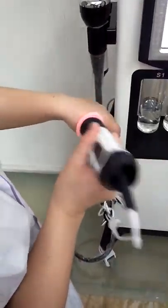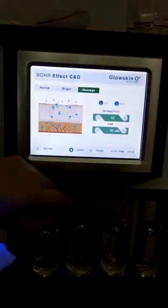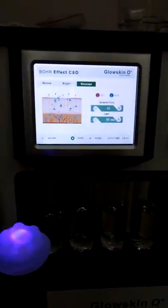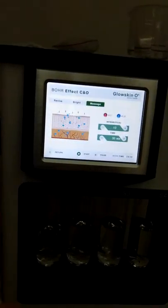This is for massage. Then you can choose another. There's a blue light. And there's two lights working together. Okay, this is for skin massage.